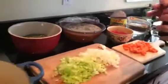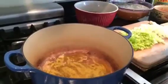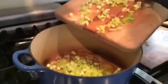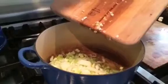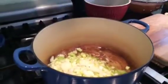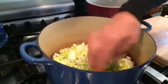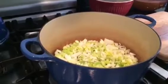I'm going to put some olive oil in the pot. I kind of cook like my mom, and we don't really measure, but that's a few shakes of olive oil in the bottom of the pot. And we're going to put in the celery and the onions to start. I want the heat on medium, and I might need to lower it a little bit, just to soften up these vegetables. Okay, I have to grab my wooden spoon, which I forgot. Okay, so we're going to let this cook for about 10 minutes.